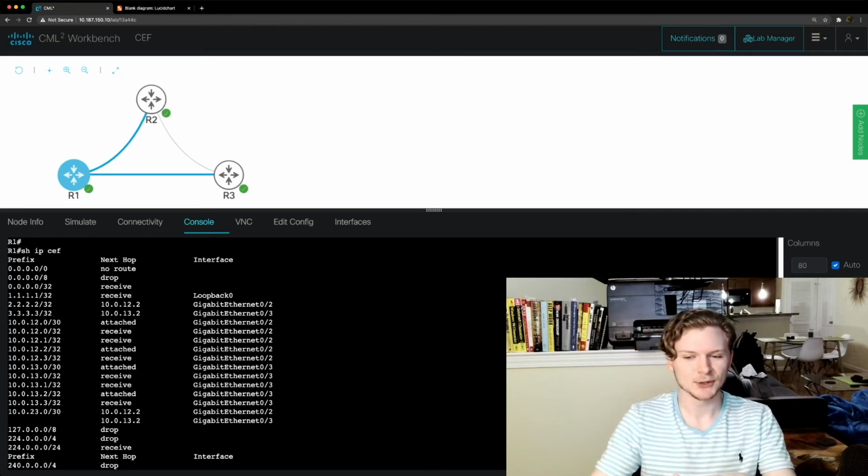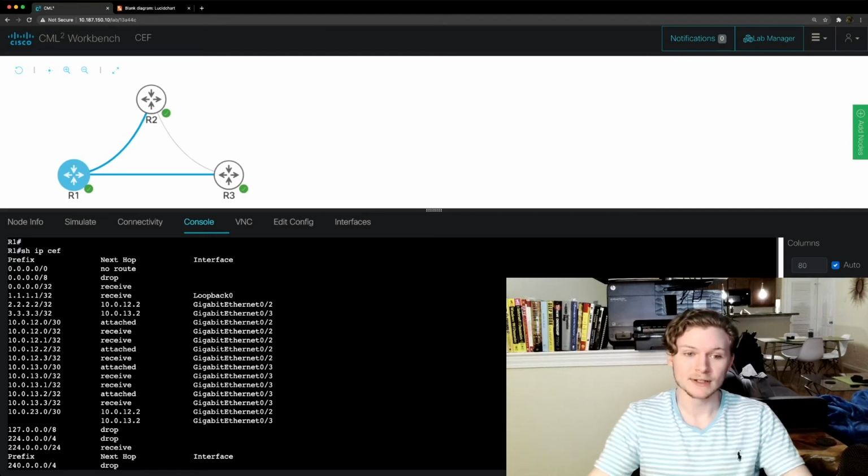So where does it specifically get this network information and the next hop addresses? Well, it technically doesn't get it from the IP routing table. It gets it from the routing information base, which is pretty much the same thing as the routing table. And the routing information base, or the RIB, is basically just a collection of routing information from all the different dynamic routing protocols along with static routes. And you can see this with show ip route. It's basically the same thing. I think there's just a slight difference in terminology and maybe the formatting on what you see with show ip route. So yeah, that's Cisco Express Forwarding in a nutshell.